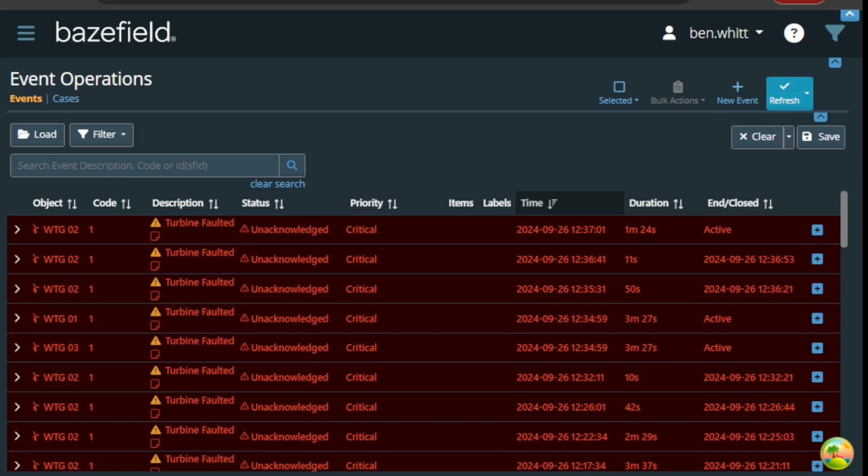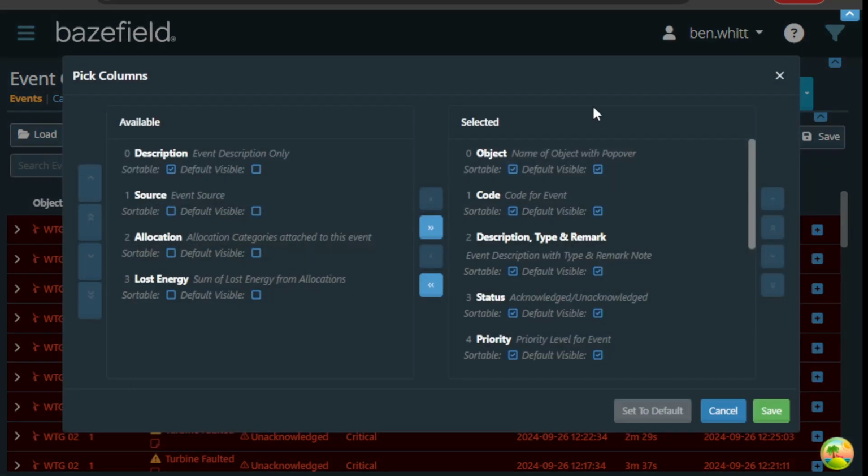Of course, to that end, you can add your selected columns and save them into a filter template, which you can learn more about in its own video on filter templates. So let's get started. Column selections can be found under the selected dropdown. So if you open that up, you see on the left some columns that we have that aren't shown by default. And you see which ones are default by this little checkbox down here.